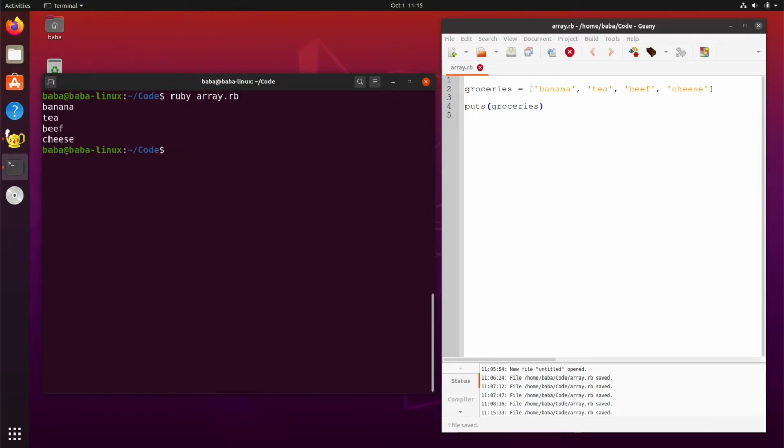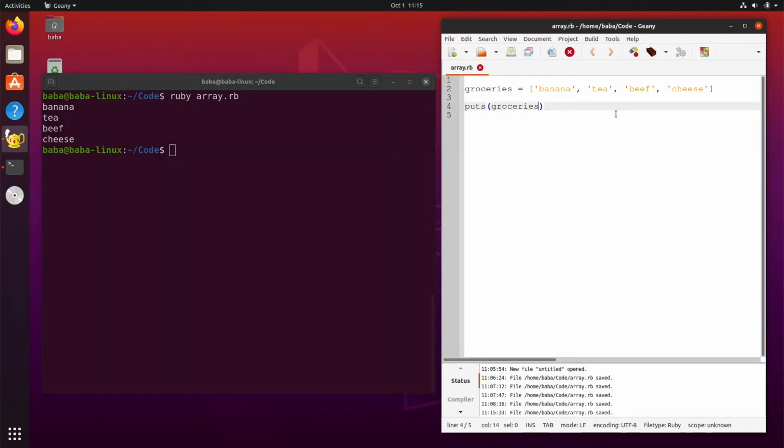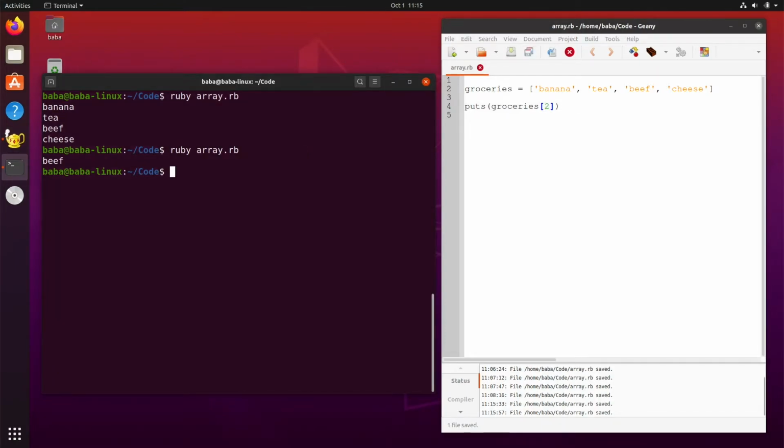You're gonna have banana, tea, beef, and cheese. And we can go ahead and pick the third element, which is gonna be beef, right? Because remember it starts from 0, 0, 1, and then 2. So 2 is gonna be beef. If you run this, you're gonna see that it's beef.